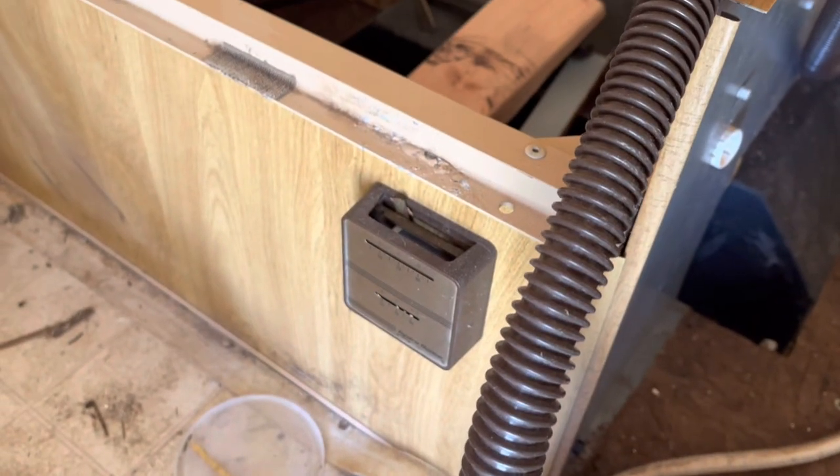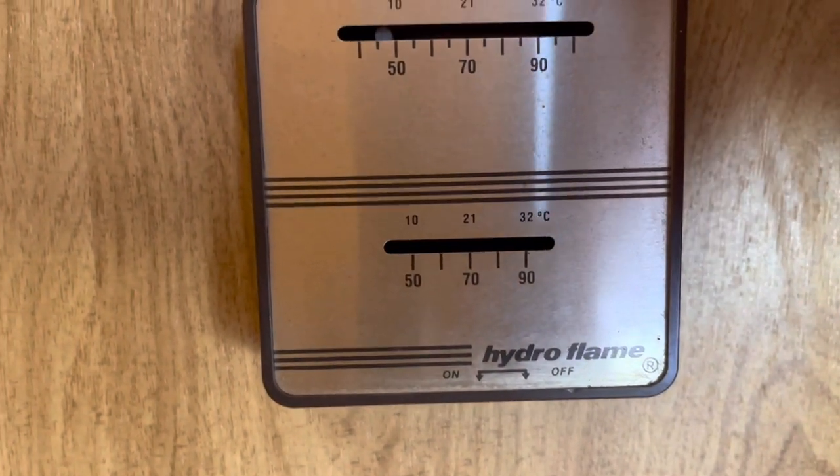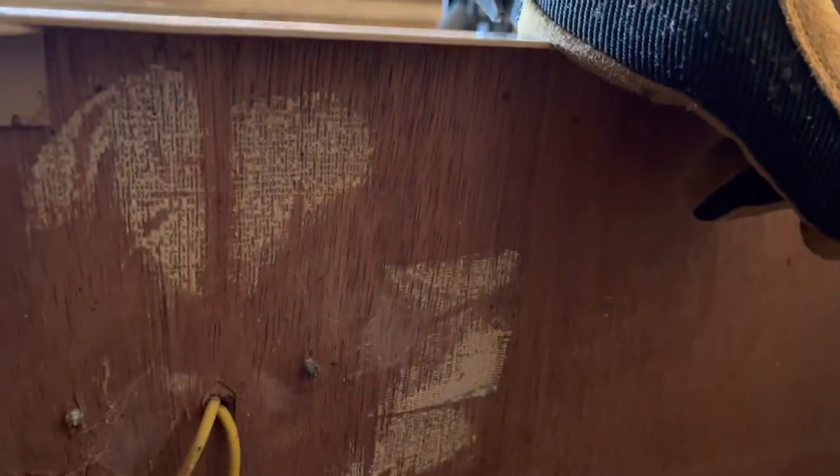Okay, the thermostat's over here. It is a Hydroflame thermostat. And the way it was installed, just had a bunch of duct tape over a couple screws that had little rubber caps.